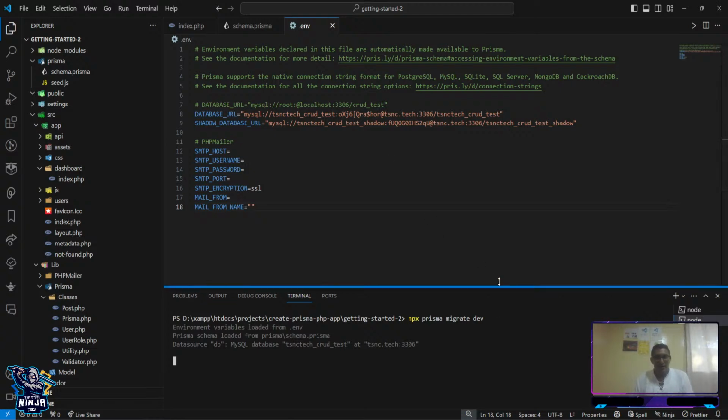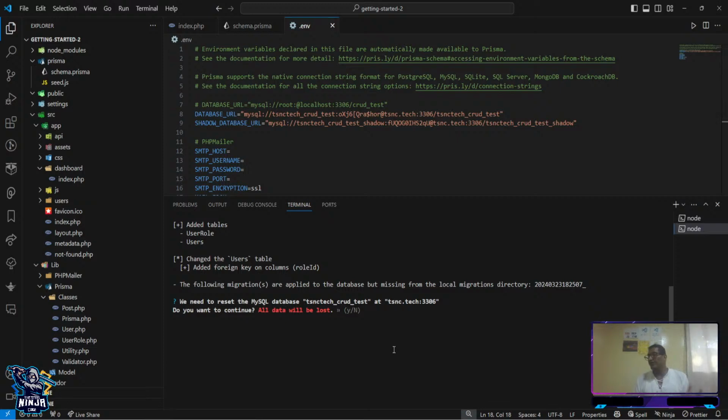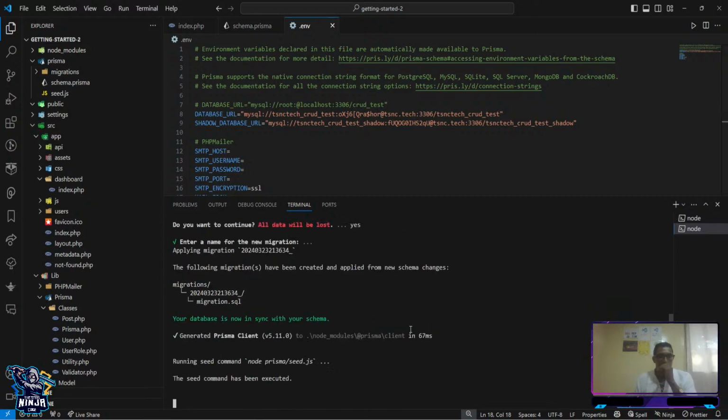Here it is trying to connect. As you can see, the difference is it takes a little while to connect, and I say yes, and no, I'm not going to enter any name. And here my database is created online.